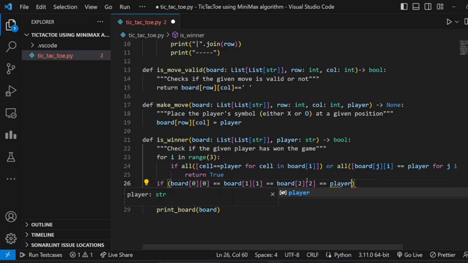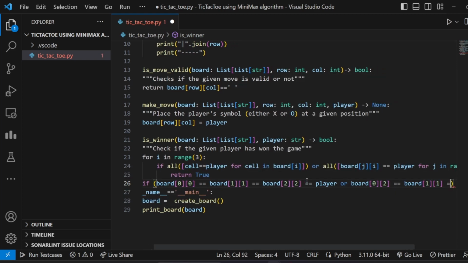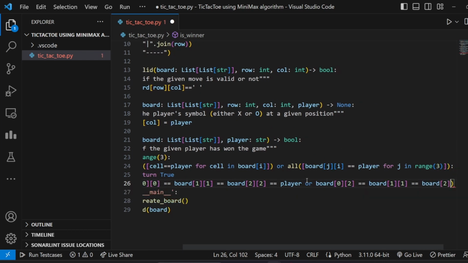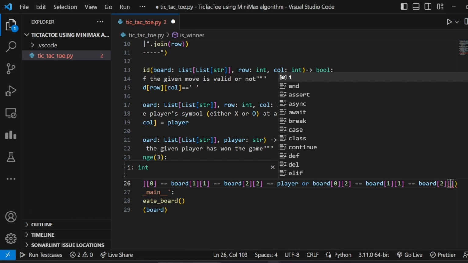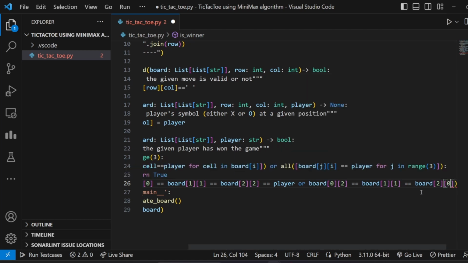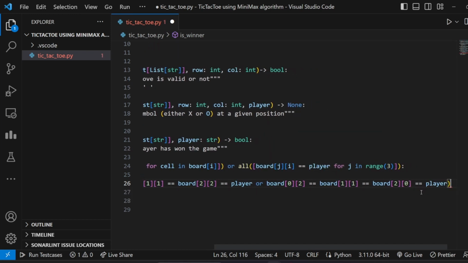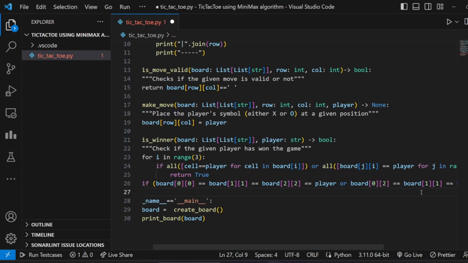Or if board of 0 of 2 is equal to board of 1 of 1 is equal to board of 2 of 0 is equal to player, then we will return true.